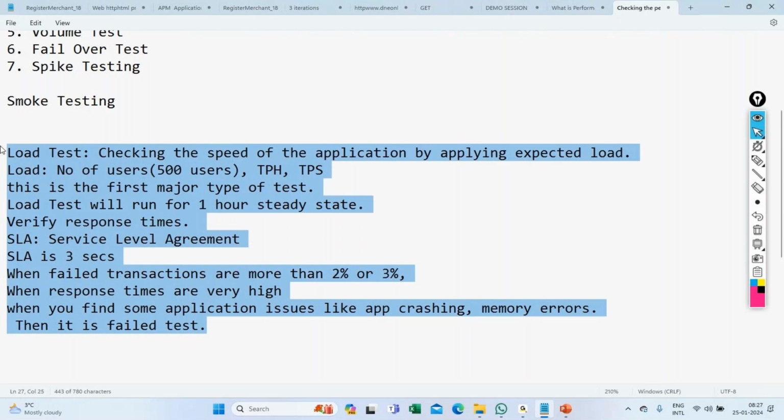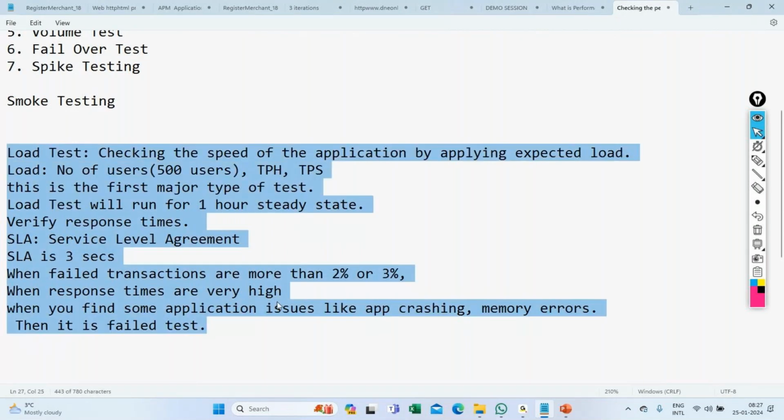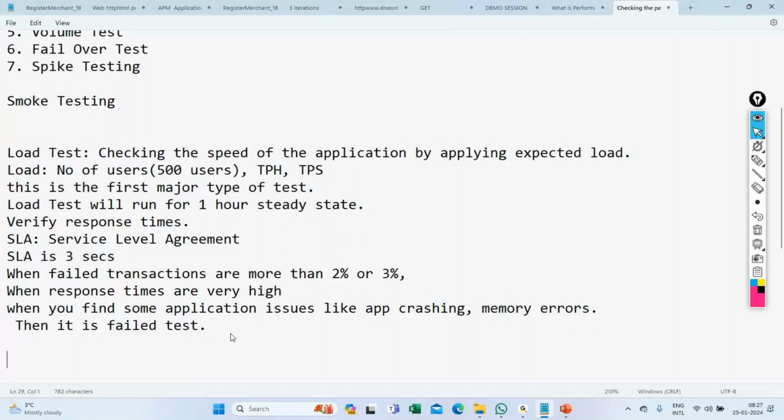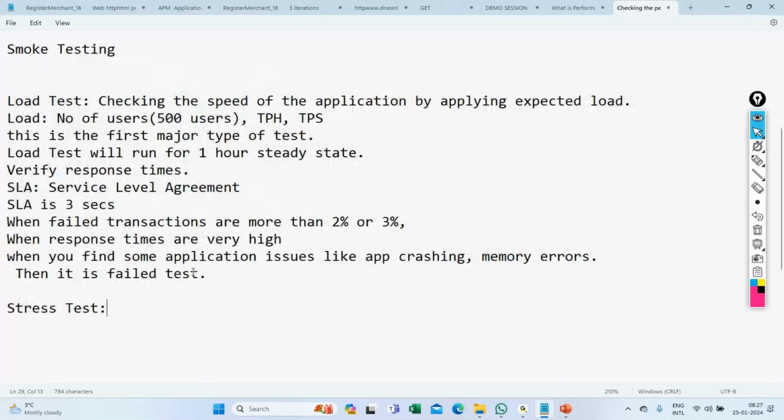So this is about the load test case, the very important, basic test that we do. Okay, next one is stress test. So stress test, in simple words. See, I'm not writing any textbook definition, guys, because we don't need any textbook definitions. Even in interviews, they don't ask you for textbook definitions. Even if you explain in generic simple terms, that should be sufficient.